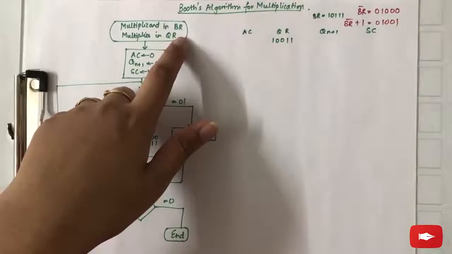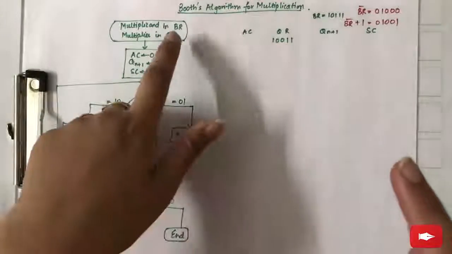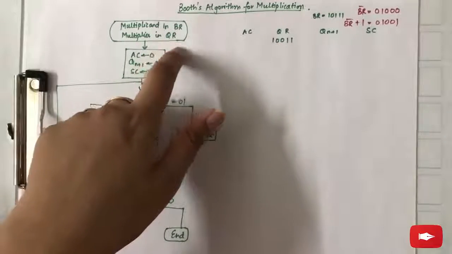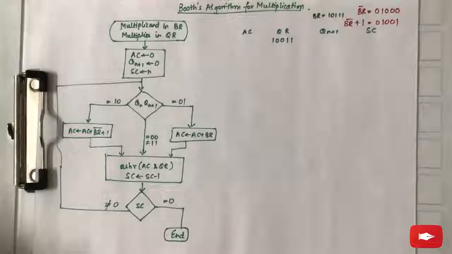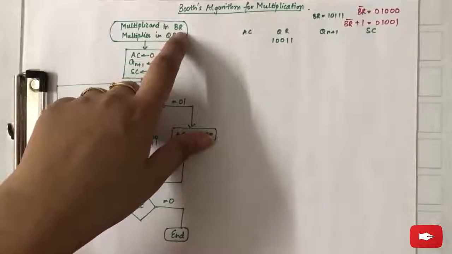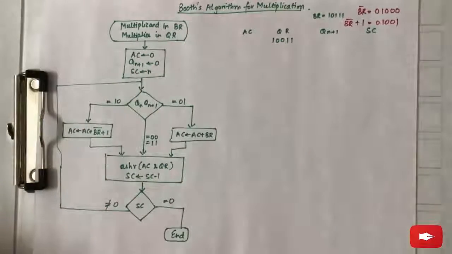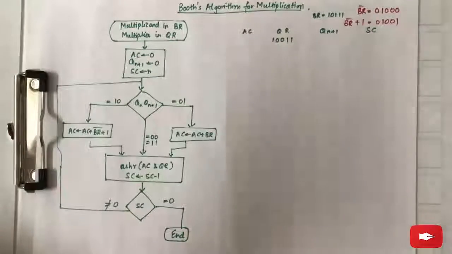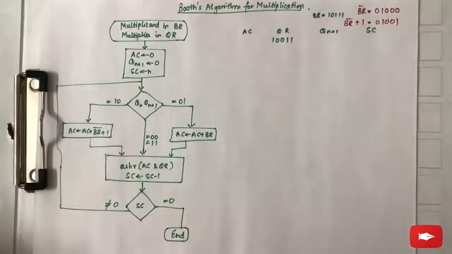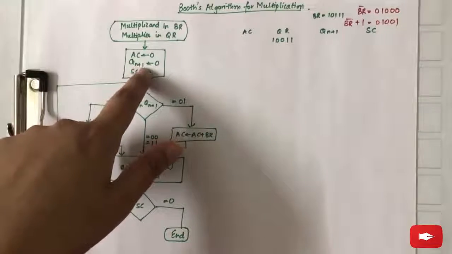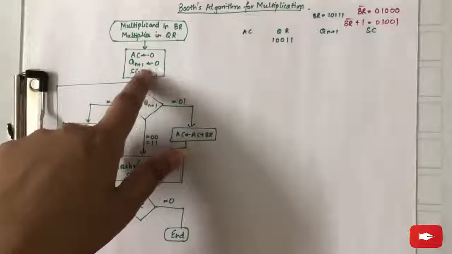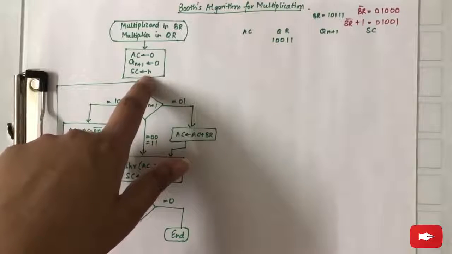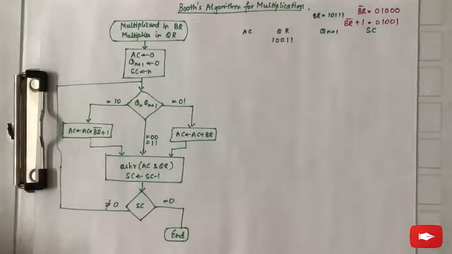If you have already gone through the previous video, the two numbers we multiplied there were B and Q, but here the numbers are represented by BR and QR because here B and Q also have their sign bits along. Therefore, to give a different representation, we are using the terms BR and QR, which represent that both these numbers have their sign bits with them. AC is used here instead of A in the previous video, which is initially 0. Then Qn plus 1 is also a bit, which is again 0, and the sequence counter is taken to be equal to the number of bits in the multiplier or multiplicand.